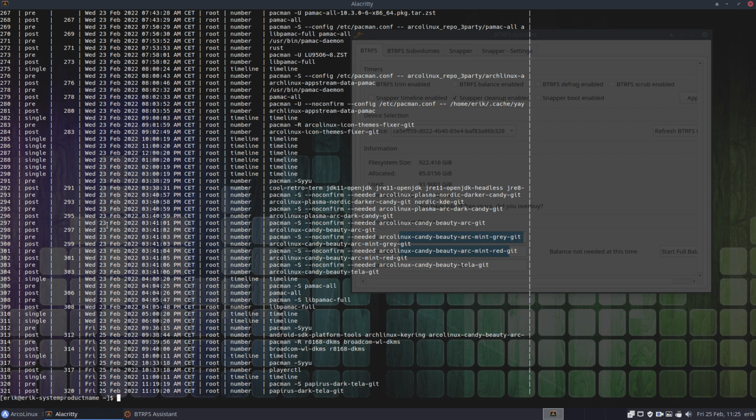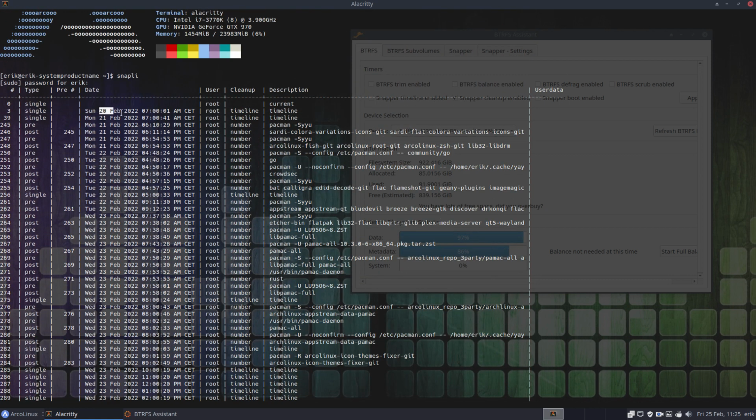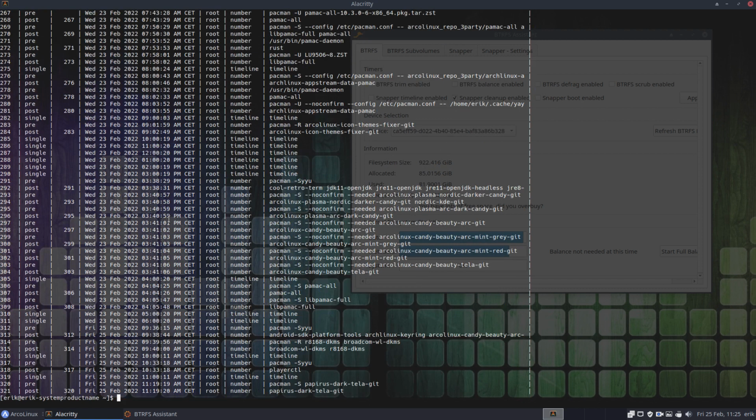It's a different way of looking at the file system, a snapshot. But anyway, I can go back in time, and I can really go back in time. Like this is 20. This doesn't say number 0, but 20 probably is where I just installed everything. So a very recent installation.